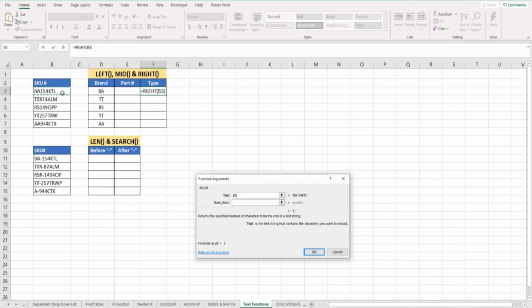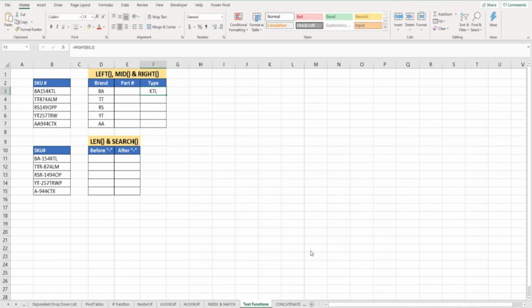And then for our second argument, we are specifying how many characters we want to extract from the end of this text string. So we are trying to extract the last 3 characters of this SKU, which is KTL. So for this argument, we can put 3. Click OK. Then click and drag our fill handle down the rest of our cells. Now we can see that our right function extracted the last 3 characters of each SKU.